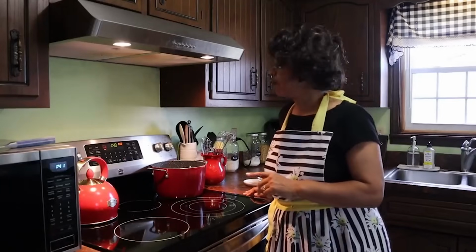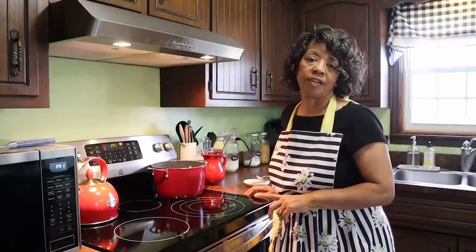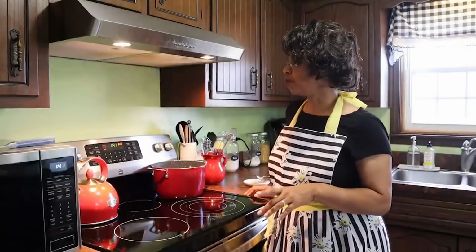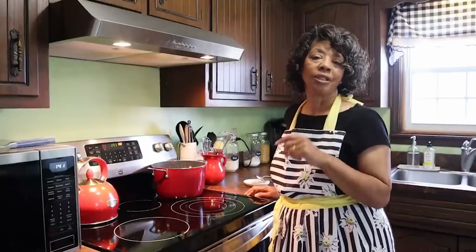So I've got it set for 350 and I'm going to let it bake for about an hour. And yes, I have entirely too much juice in that dish. And I knew it when I poured it in there. But I did it anyway. So that's one of the reasons why I put that cookie sheet underneath to catch the drippings that runs off. And then once it's probably baked for about 15-20 minutes, I'll brush the top of it with some melted butter and sprinkle some of that brown sugar and cinnamon topping on top of that.